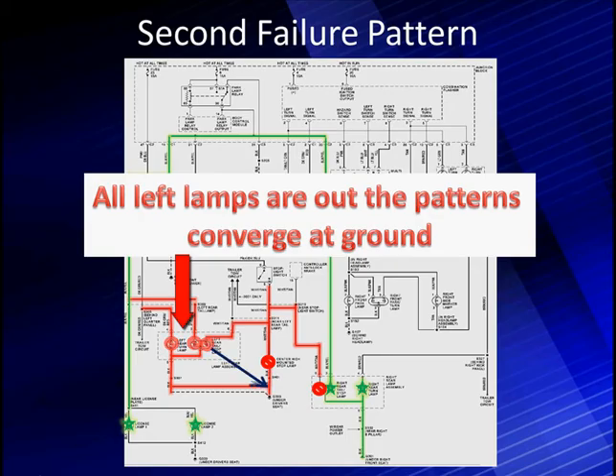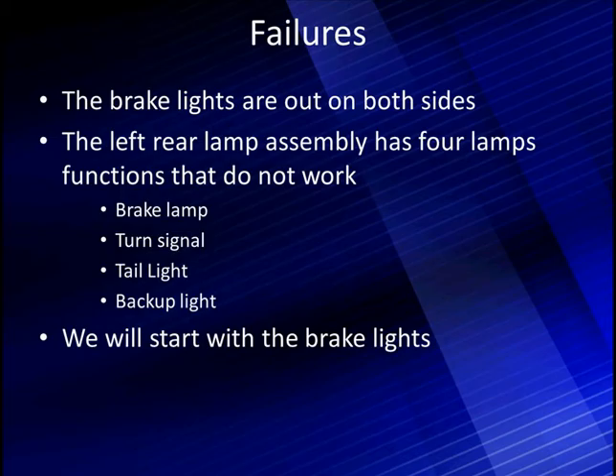The second failure: all the lamps on the left are out. What do they have in common? The lamp on the left goes over to a circuit that's not associated with B-plus with the other two lamps, and the one in the middle goes right over to a circuit that has power — it's the circuit powering up the tag lamps, and we can see they're working. The brake light doesn't work, but it may not work for two reasons. Apparently there are two causes for the brake light not working. The rear lamp simply has four lamps — they're all out. We're going to start testing with the brake switch and look for that short first. It's the top item on our priority.